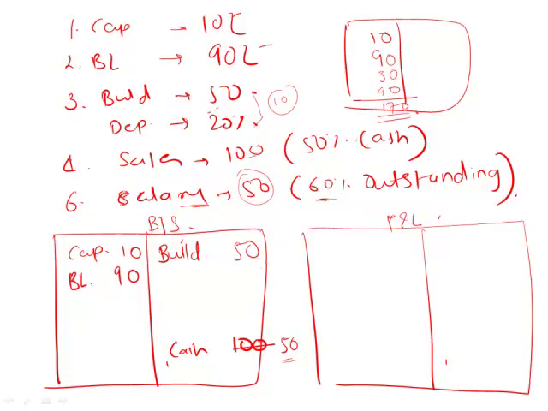Now why is building not an expense, why is it an asset? So how do I decide what is an expense, what is an asset? The simple thumb rule is that when I purchase or spend some money, is it going to help me immediately, only immediately, or is it going to help me immediately as well as in years to come? Is it an economic resource that I will have? If it's something that is going to help me for years to come, it's an economic resource, we would show it as an asset.